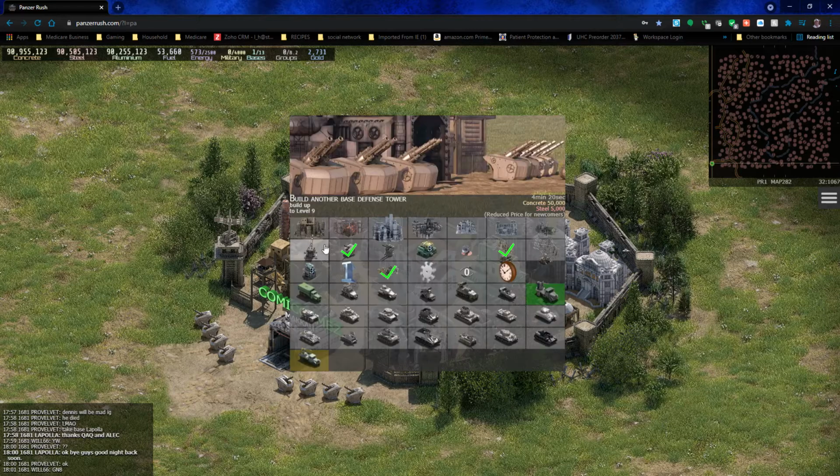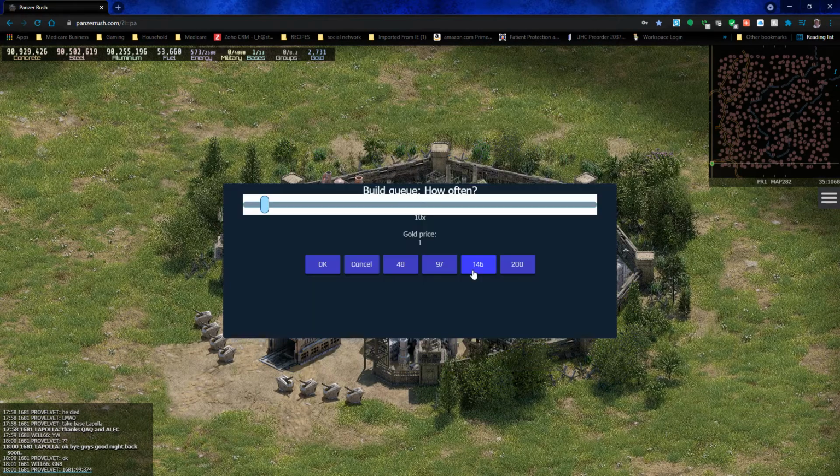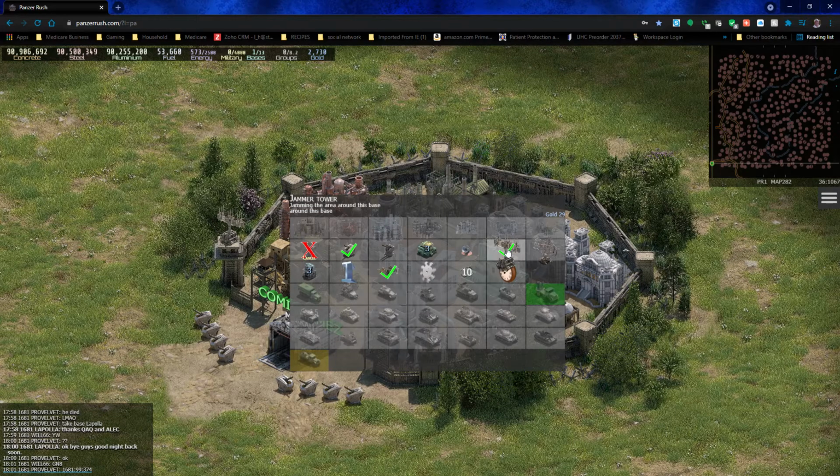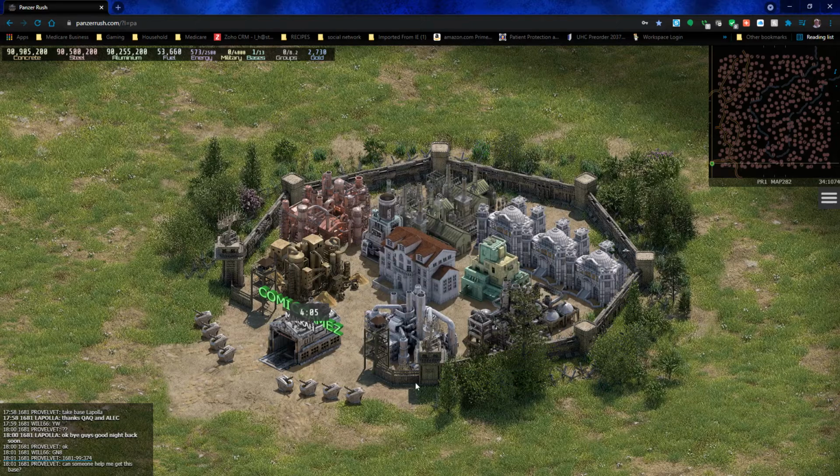What I'm going to do, I'm going to build some flak. Okay. What else do I got here? Well, I got this jammer, so that way I can't be seen. All right. But as you can see, there's really nothing I can do on this map. I'm kind of in an alliance that I really don't want to be in. So let me go ahead and leave this alliance.